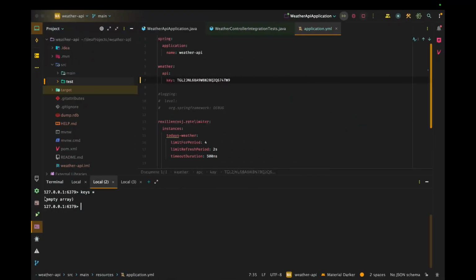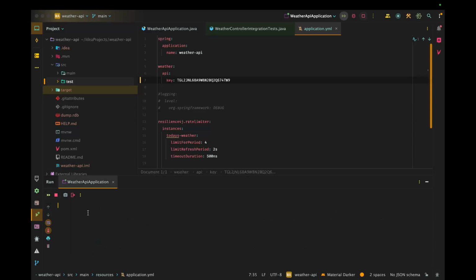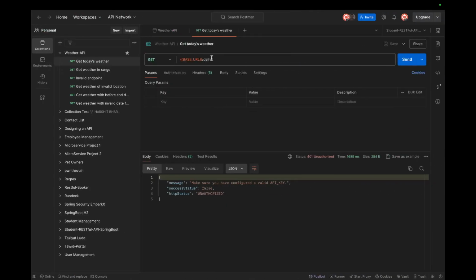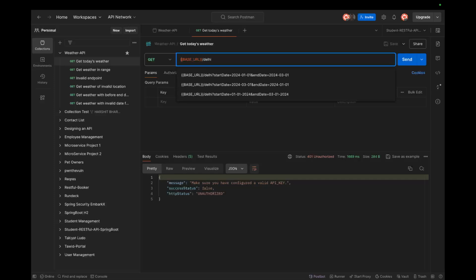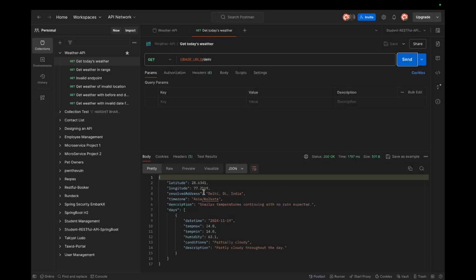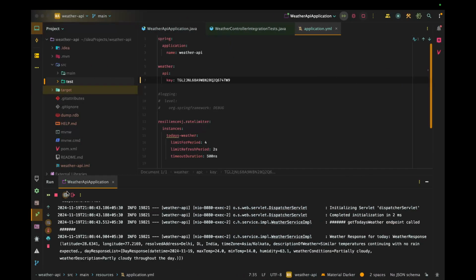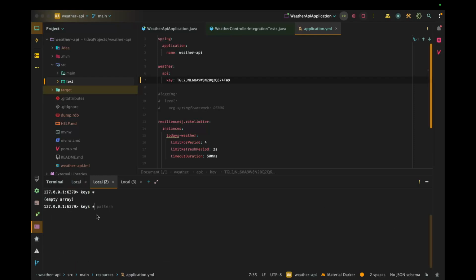Okay, where are the logs? Yes, clear all. First of all, I'm going to make a request to get the weather of Delhi. We got a successful response, and the time it took was around 1797 milliseconds. Now if I check the keys, we have got this entry in the Redis cache.